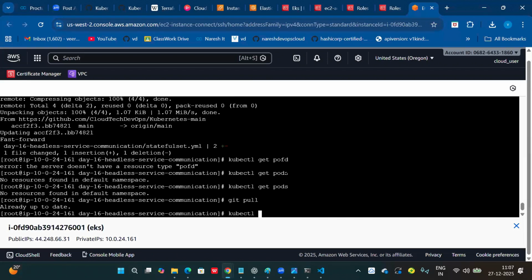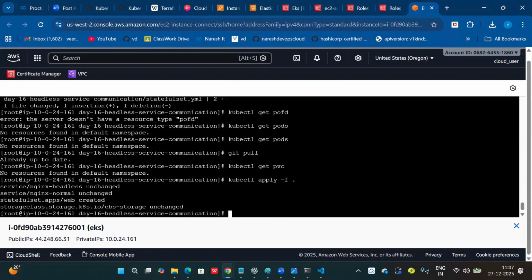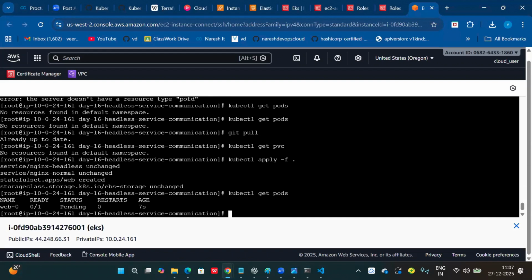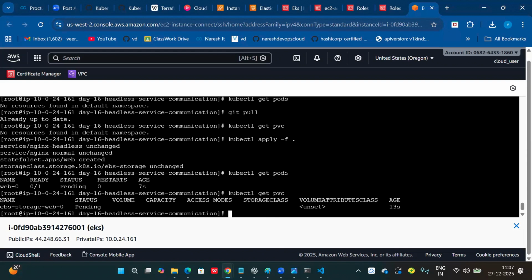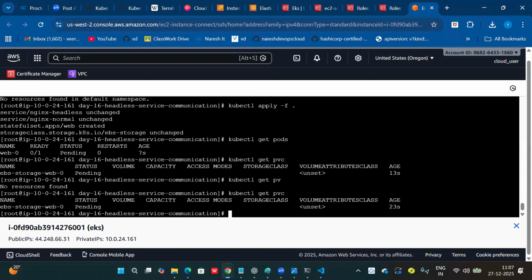What about PVC? Okay, my apply failed right before. Clear now? Why still? kubectl describe PVC.